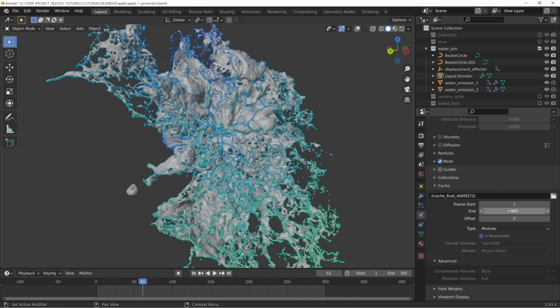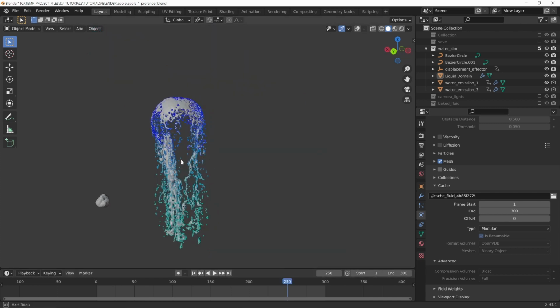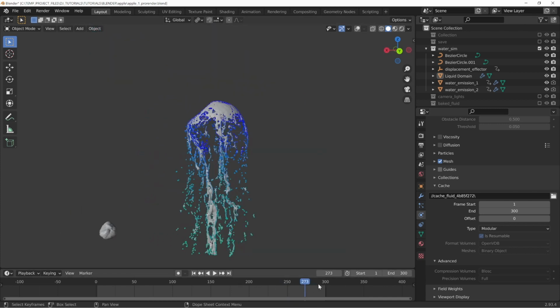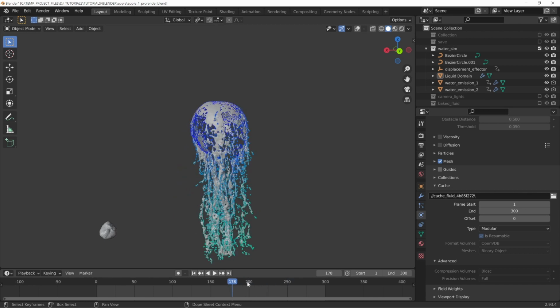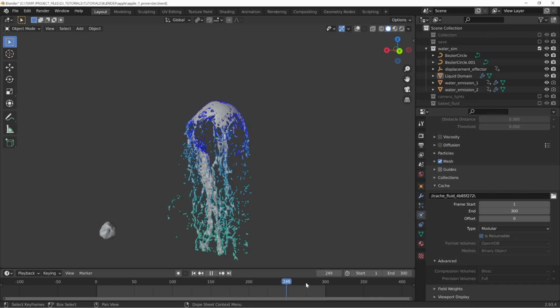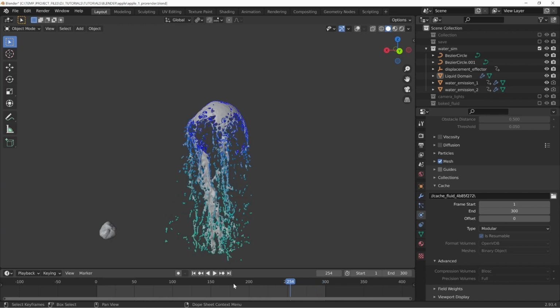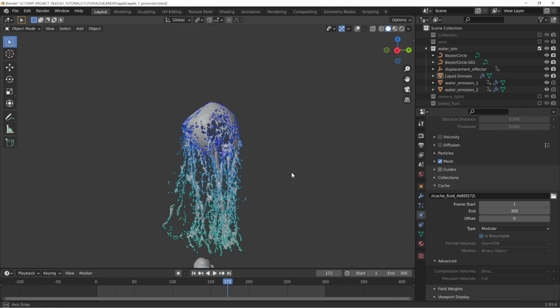When you're running your simulation, what you really want to do is make sure that you have a good frame range that you want this to run in. If we look at this one and go towards the end, you can see that a lot of the ending part of the scene is just a bunch of dripping, which I wanted in the animation because I wanted to show people what that looked like, because it is kind of neat.